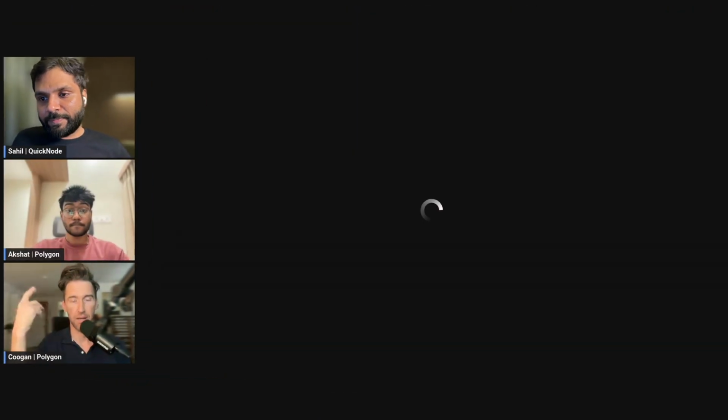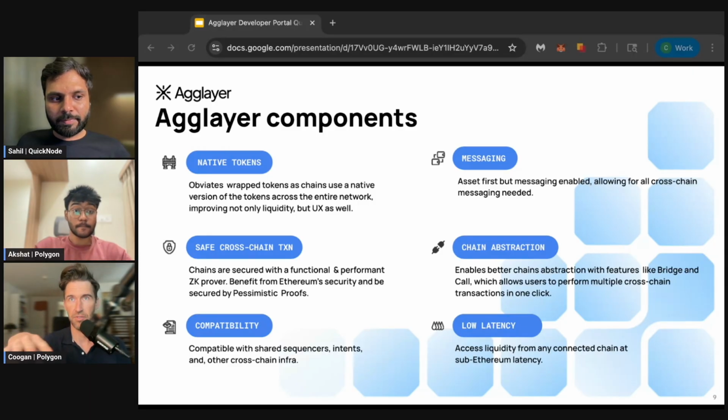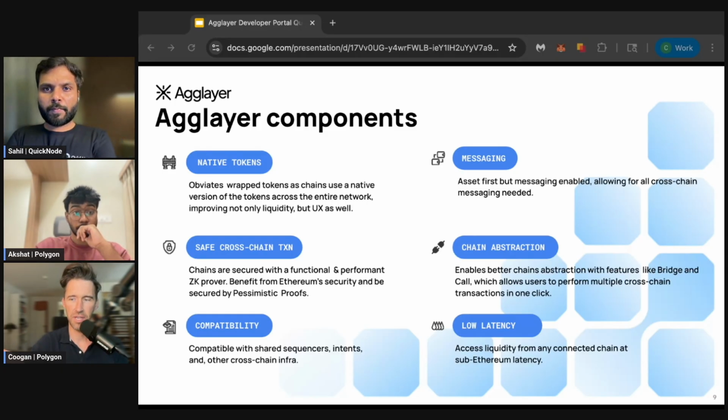Yeah, absolutely. And Akshat, I'm curious if you have any thoughts too. The main thing that differentiates us from someone like Layer Zero or a Wormhole is that transactions that are happening now are happening on a protocol level. We're not using a social layer for the cross-chain activity. We're exclusively using our protocol and the unified bridge on Agglayer. We have some really exciting features that are going to be coming in a couple months that will be able to introduce faster transactions that can communicate with protocols that are built on top of that.